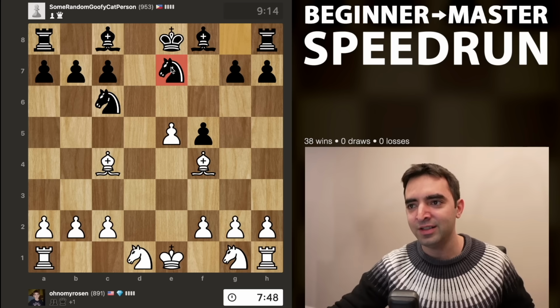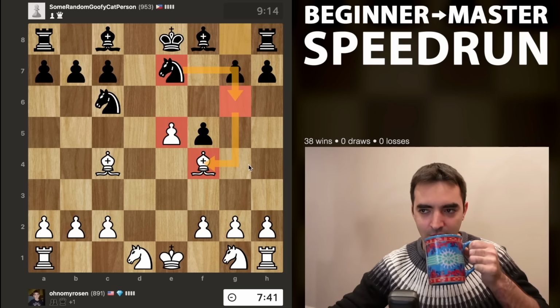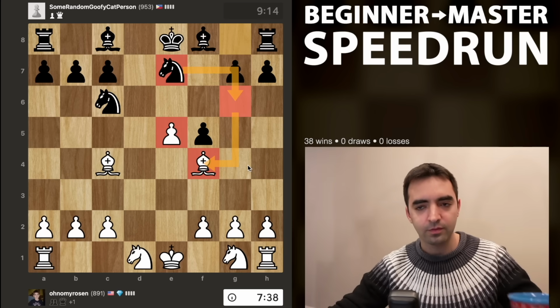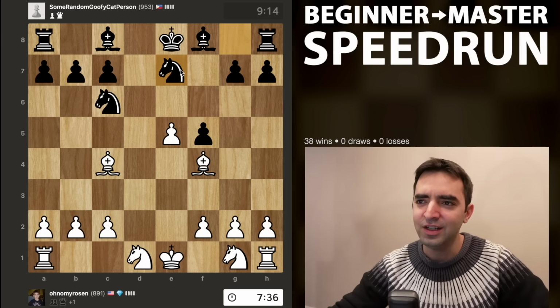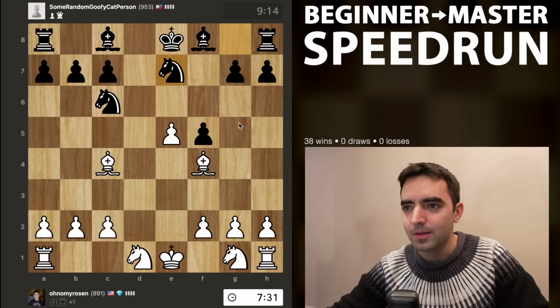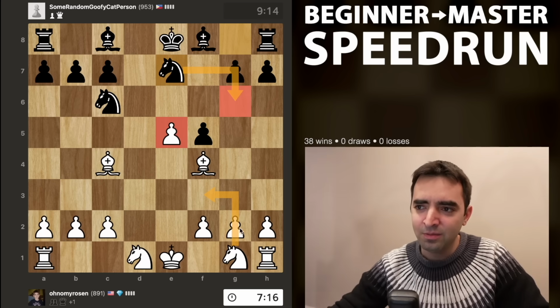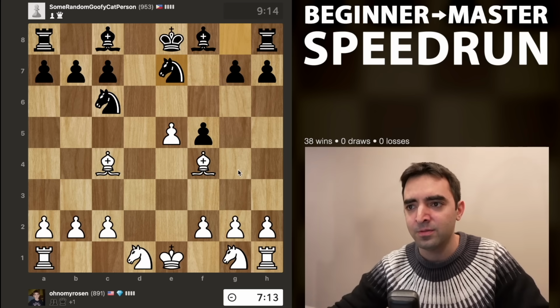Knight e7. I was going to say knight e7 is probably the best approach, going for knight g6 to attack the bishop and the pawn. So it's not easy to stop knight g6. But I imagine there should be some ways to deal with it. For one, now I can develop. And then if knight g6 is played, the pawn will be defended. Now I can play a move like g3 just to reinforce the bishop.